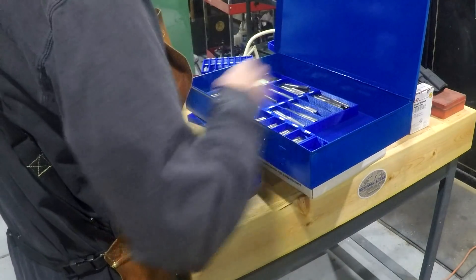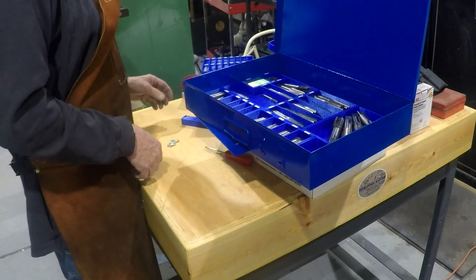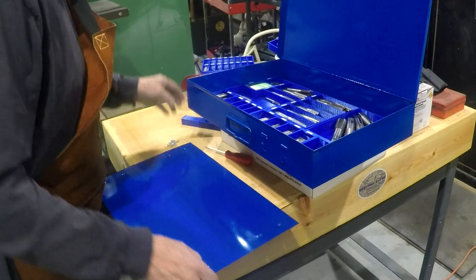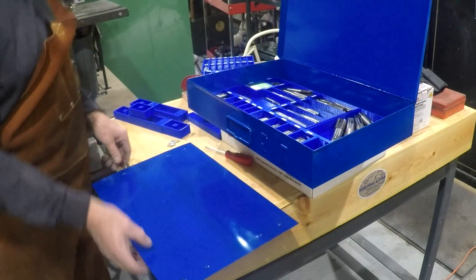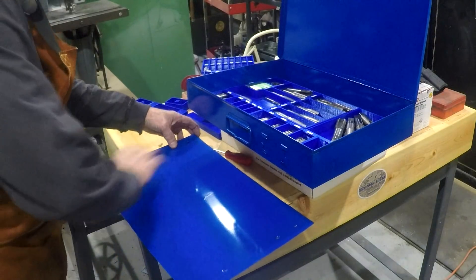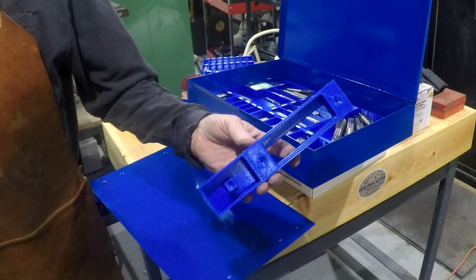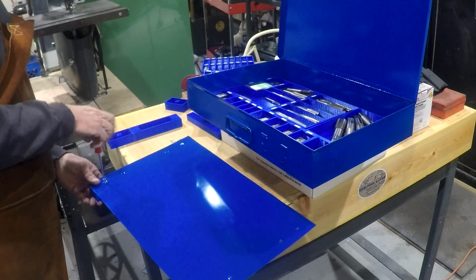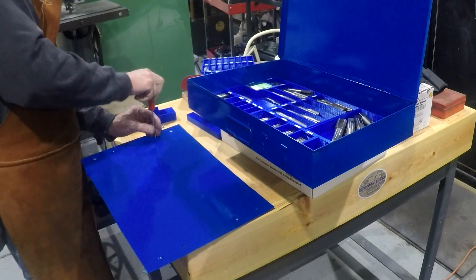Just a filler to keep things from sliding around too much - put those in there like that. So these are all the big ones. For the little ones there's a tray that's going to sit in here. I glued it together just to hold it while assembling. They just 3D print and look like this - got some countersunk holes so I can dimple these and have a flat on the bottom. One of them came unglued but that doesn't matter - they're all going to be screwed into place anyway.